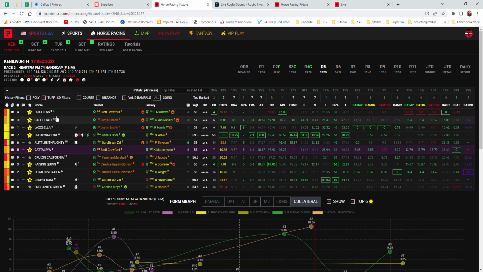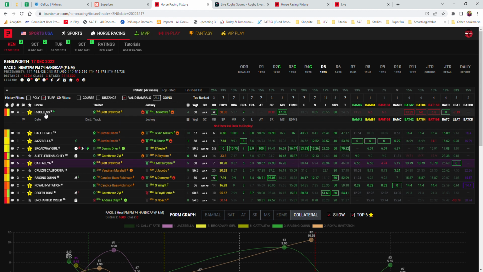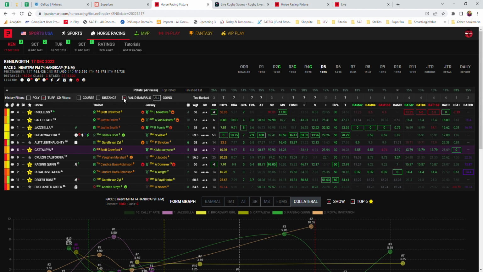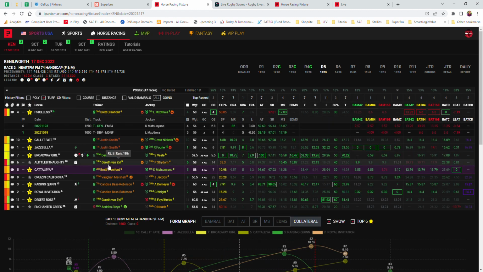And that is partly because Priceless is only running in his third run, so obviously has to be considered to be improving some more. What I don't like about it, and that's why this is red bats, is he's only run the 1,000 and the 1,200, so it's a question mark whether he would like to step up to the 1,600 in this specific affair. So yeah, all that considered, we ended up with Broadway Girl with the Yellow Star 1.